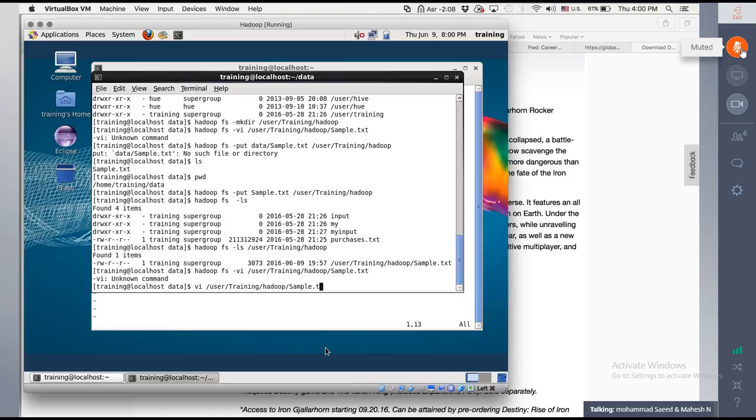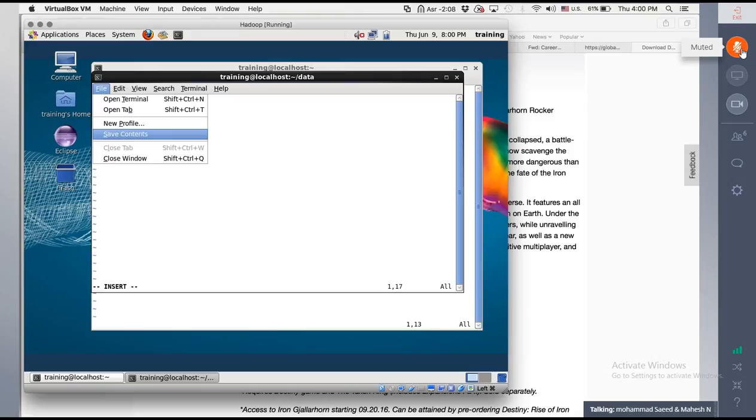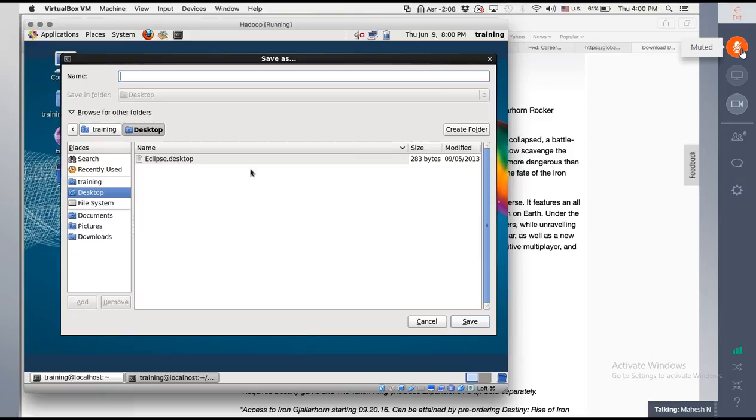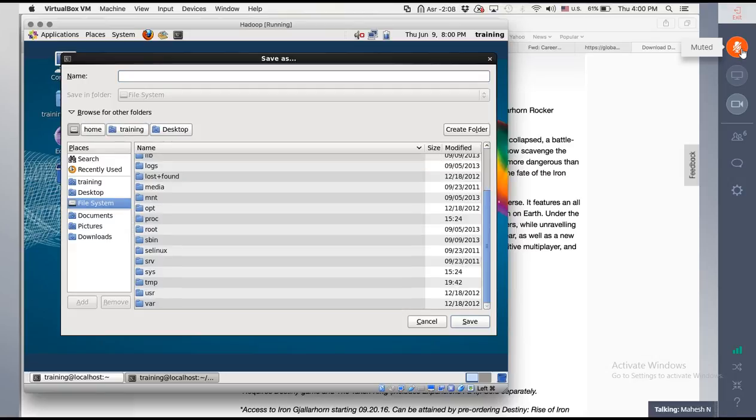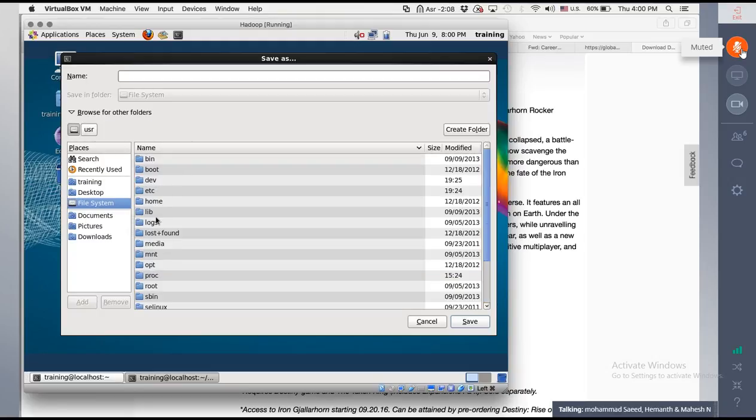Everyone, are you getting the commands? Yeah. Okay. Just write something inside it, Mohammed. Save it and close it. Now guys, when I want to find the contents of a specific file from the terminal, I have a command called -cat. From within my Hadoop directory, I would like to save it.